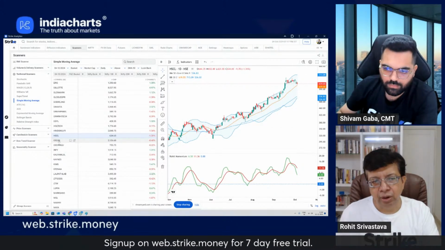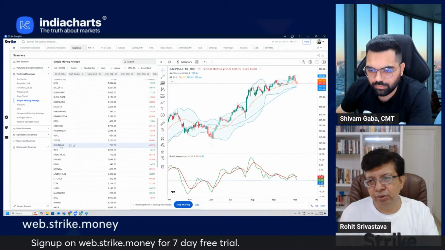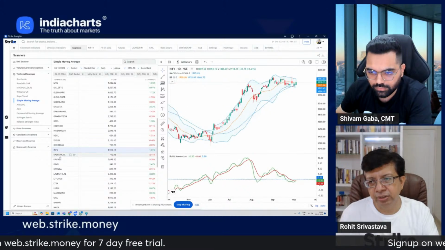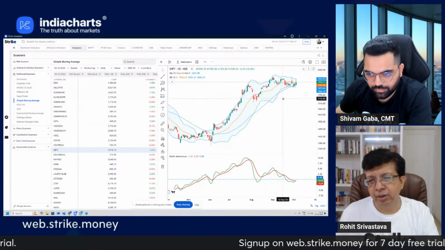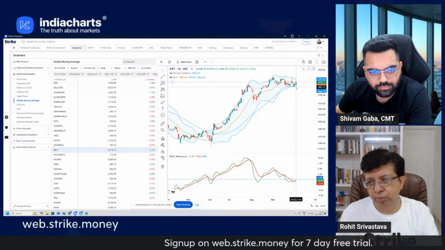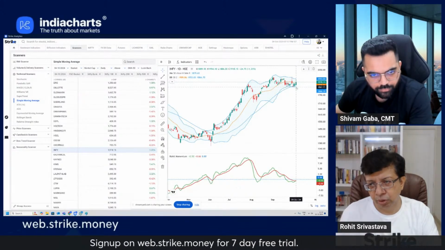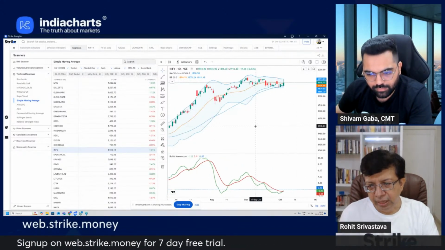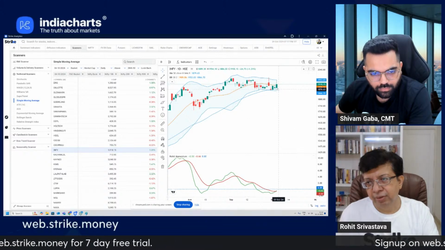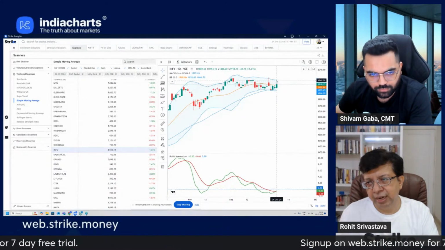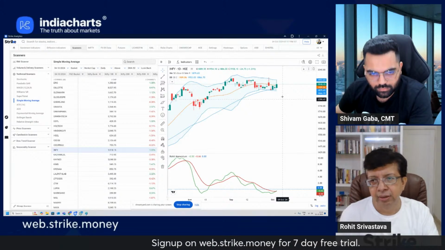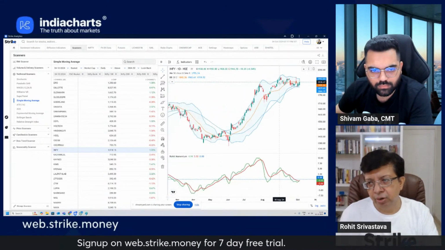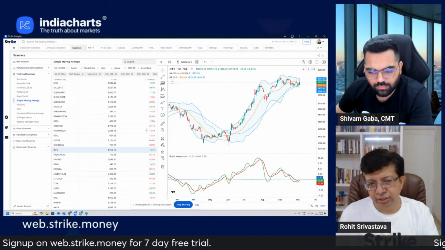Or else you can continue to scan and find stocks that are at the bottom end of the range, at the lower band. Like we are going to be getting into tech earnings now. Here the stock is at the lower band. Will the lower band hold as support or not? The RMI has crossed over and we have closed above the 20 DMA, but there was selling at higher levels. That selling was because Friday was a really bad day on the market. But yeah, this is the risk reward in front of you, and you have to take a decision.